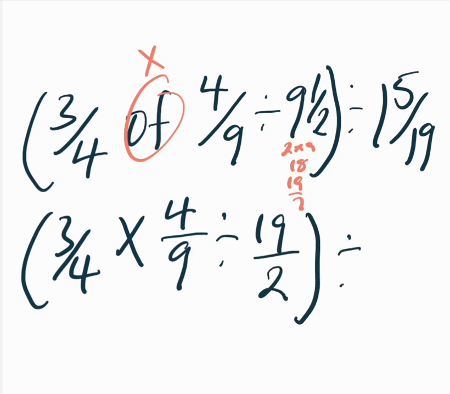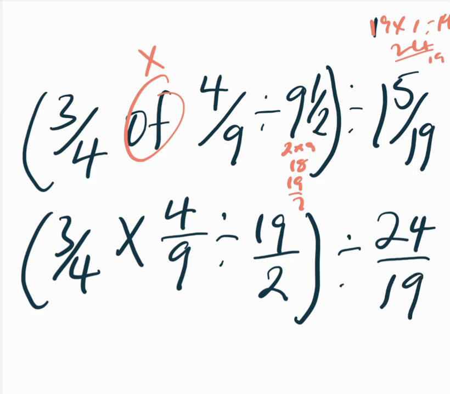Divided by, so yeah, I can do everything in the bracket and move outside, but let me just do everything at the same time. I'm going to see what is outside right now. I'm going to do the same thing I just did with the 1 whole number 5 over 19. 19 times 1 is going to give me 19, right? So plus 5 is going to give me 24. And it's going to be 24 over 19, right? So let's proceed. I go to my black ink again. So I'm going to have 24 over 19.